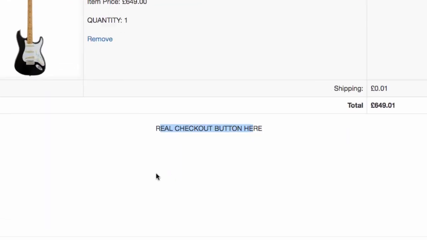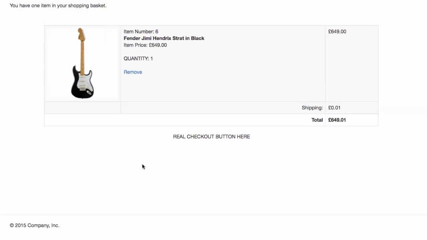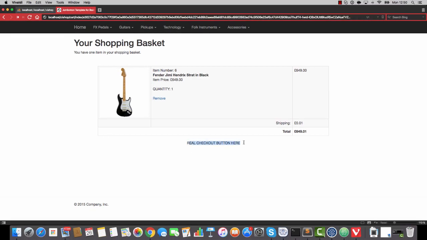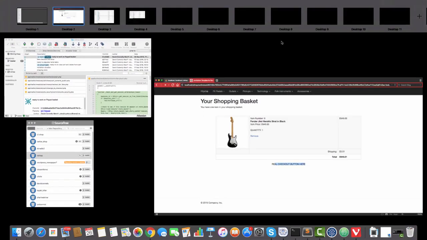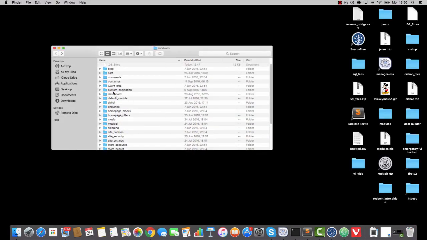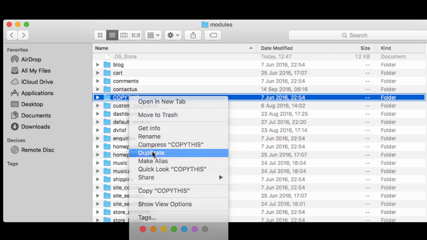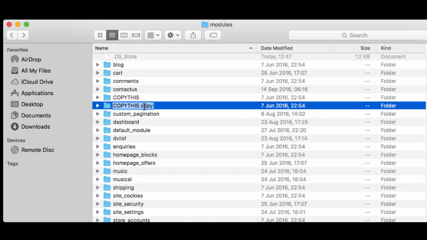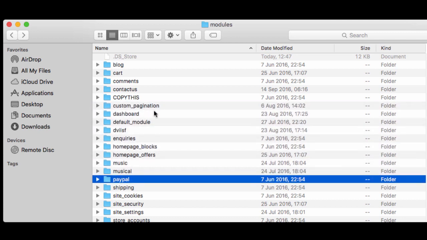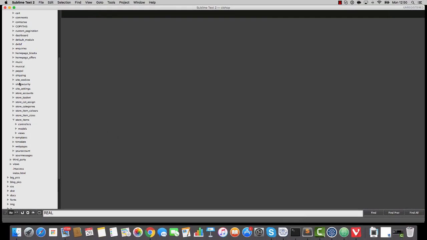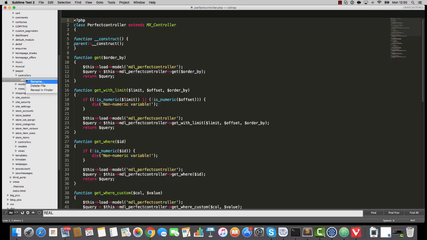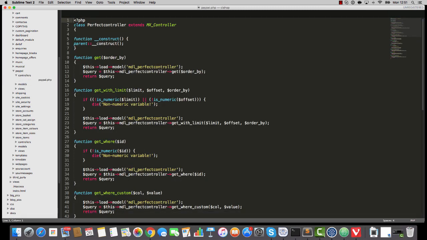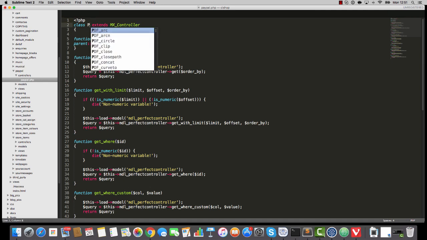If you could bring up this page, it would be very cool indeed, okay? So I want you to just add something to the cart and all of that stuff. That's the vibe until we get this real checkout button thing going on, okay? And what I'd like you to do is open up the modules folder, and we're going to create a brand new module, folks. This module is going to be called PayPal, and whenever we have a site that takes PayPal payments, you'll be able to just drop this module in and everything's going to be fine. It's very, very cool and very easy as well.